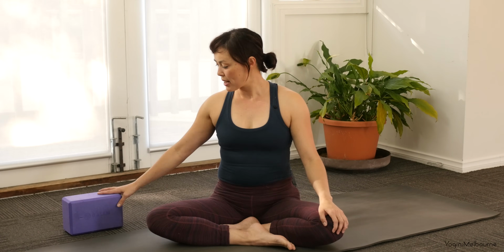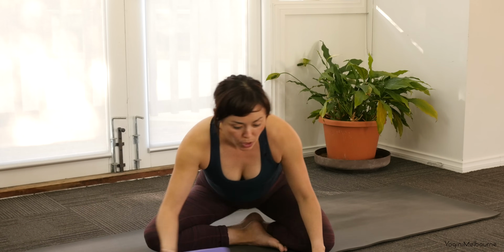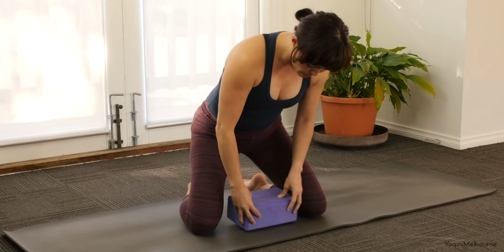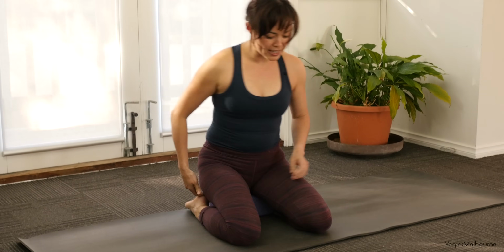And for today's practice, we will need a block or a book, or you might want to think about it as your dragon's egg for today's practice. So when you're ready, grabbing your prop, and if you can, with your block, your dragon's egg lengthways, sitting down, feet pointing backwards, and then resting the hands down onto the thighs, and then closing down the eyes.